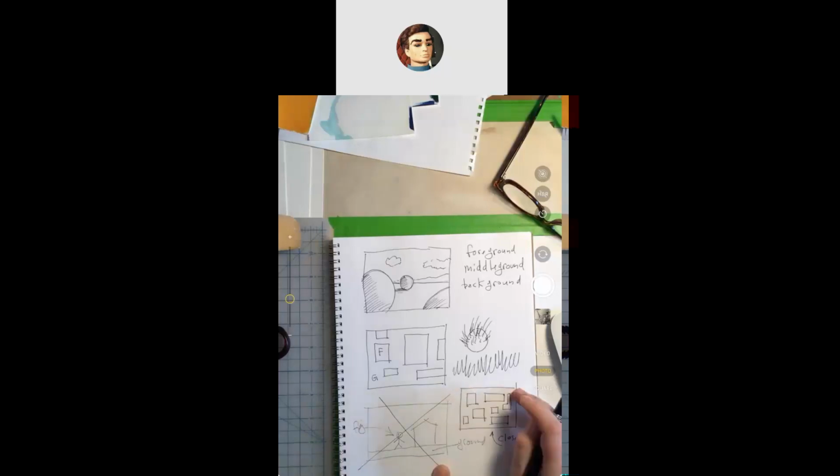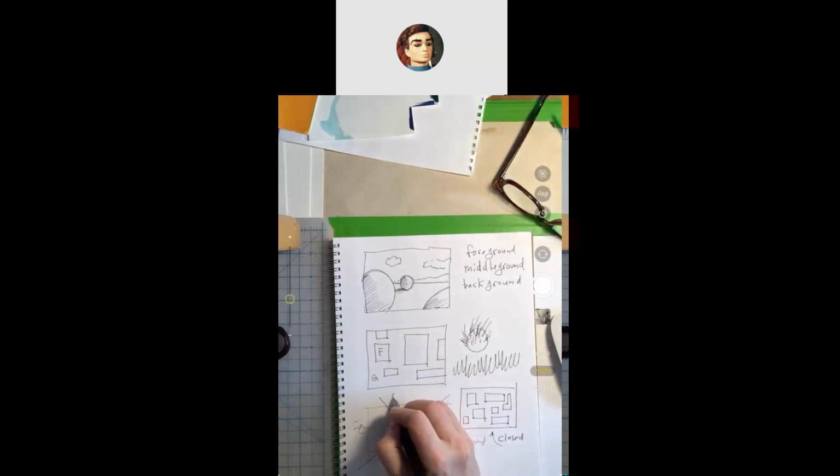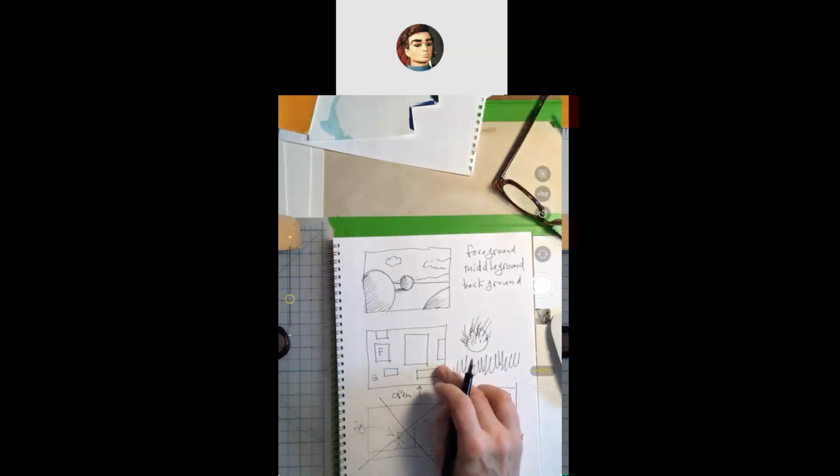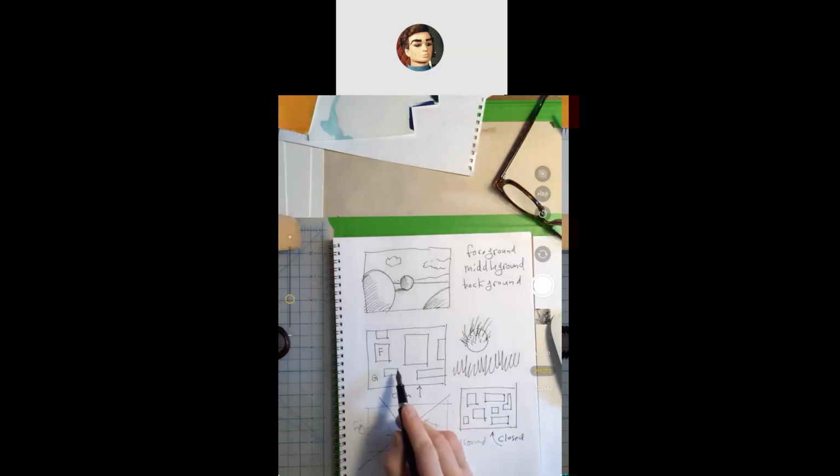None of this information goes to the edge. This one, open, it does go to the edge, and so it's easier to imagine depth and perspective with an open composition than it is with a closed one.